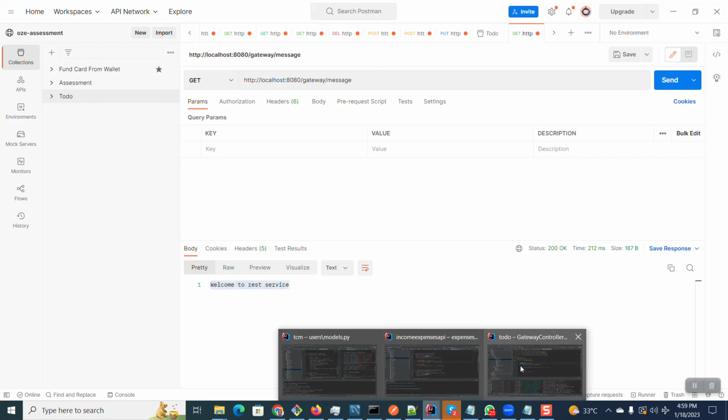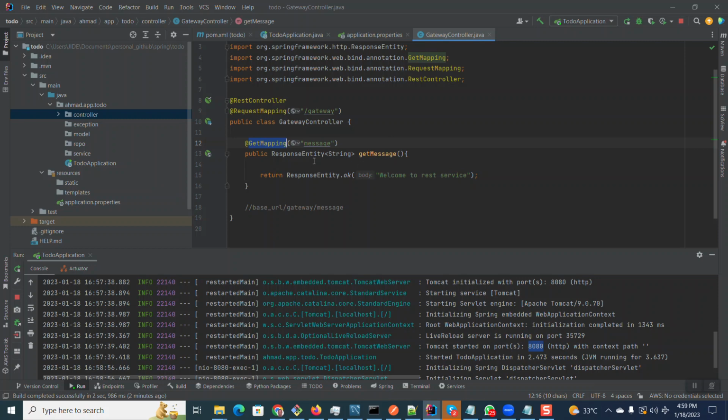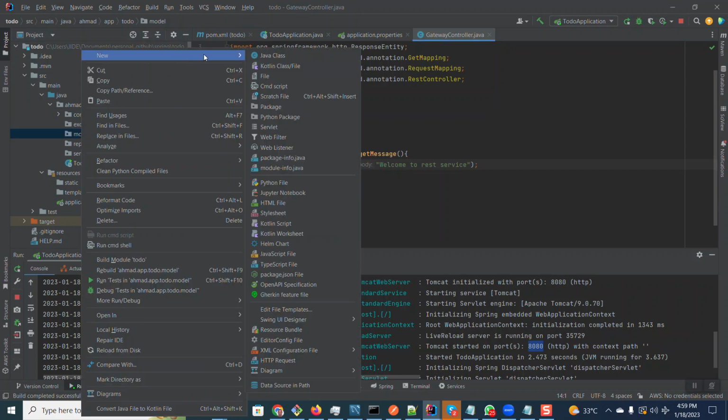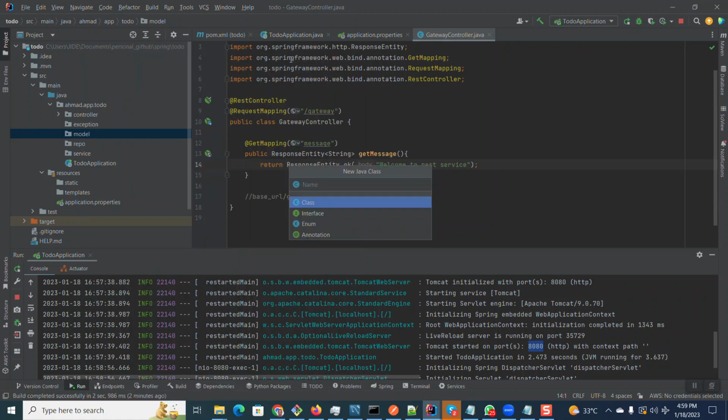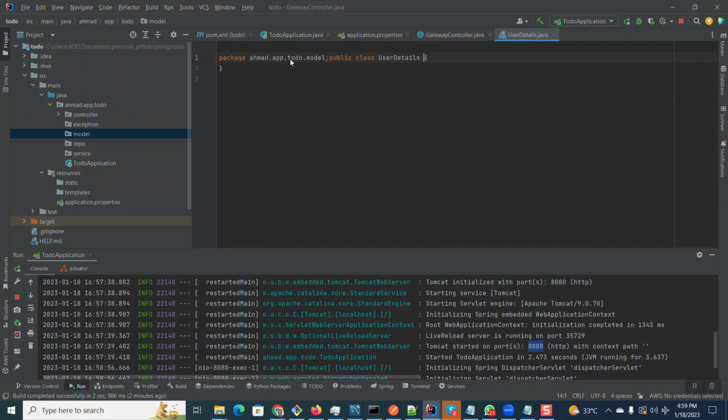So there is something I need to explain to you. This is how, let's say, we want to return a class. Let's say under this model, we created, let's say, UserDetails.